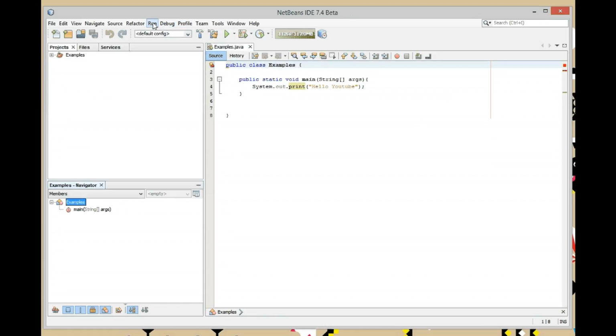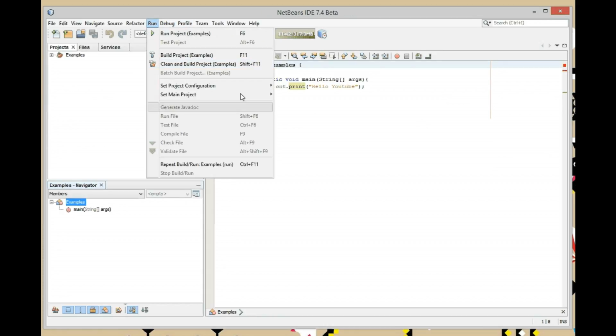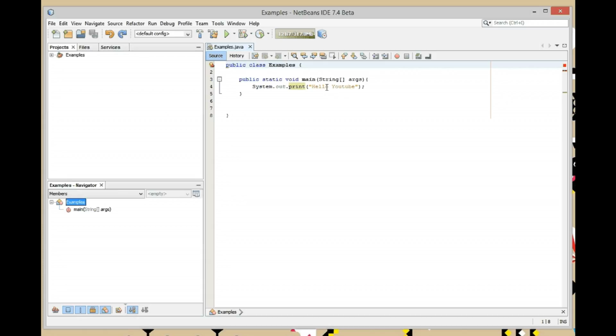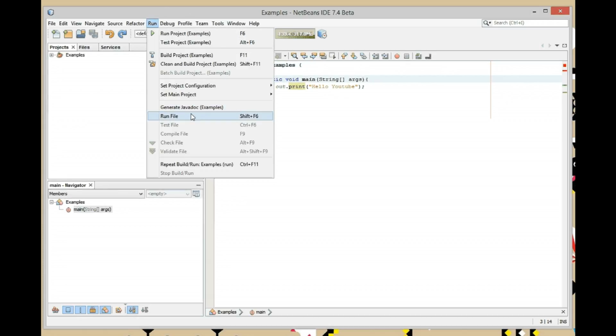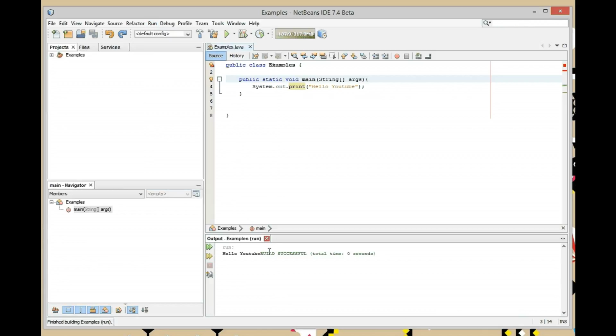We just come and click run. Let's just save it, Ctrl S, run file, that's Shift F6, and you can see it's hello YouTube, as simple as that.